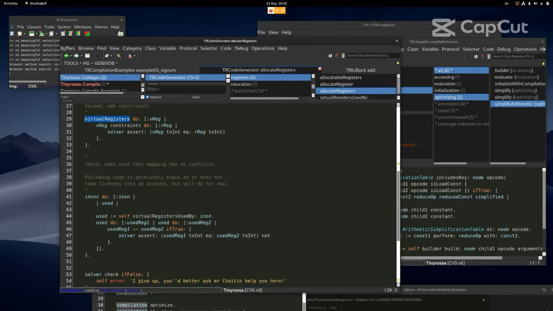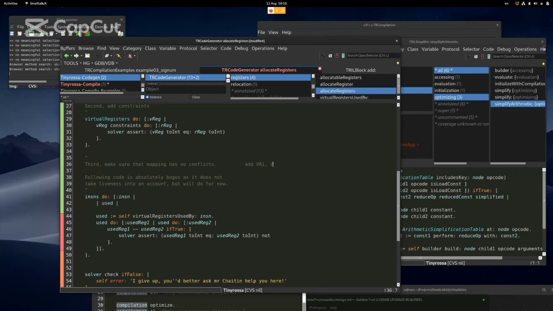Well, the thing is, if I have, for example, add VR1, VR2, and VR3, like these virtual registers, then if I know, for example, that VR2 is not used after I execute this add, I can reuse the physical register I use for VR2 also for VR1, right?